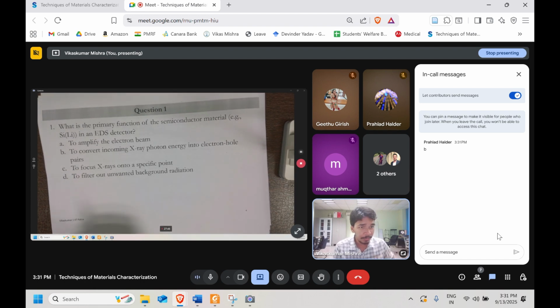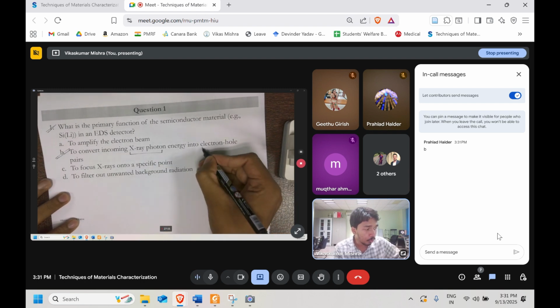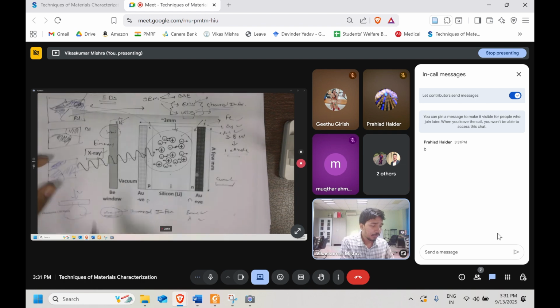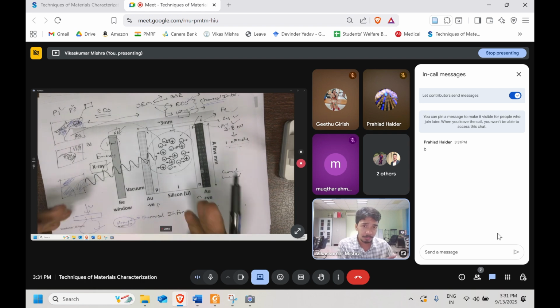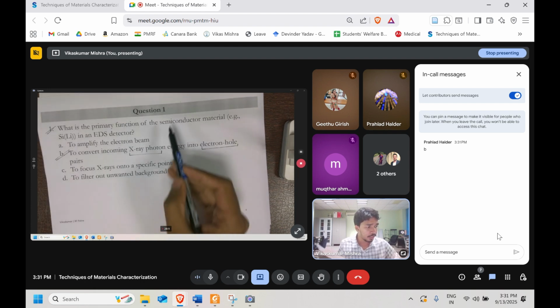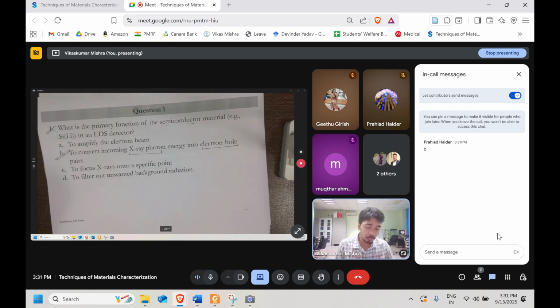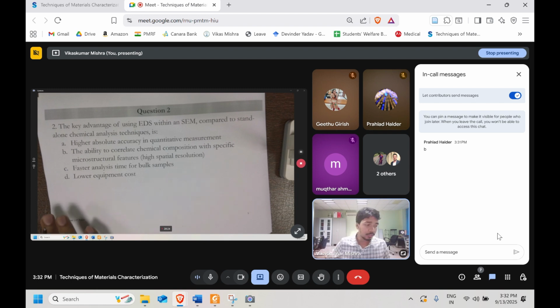That's great, Prahlad. Option B is the right answer, right? So it is going to convert this X-ray photon into the electron hole pair. So that's how we have solved this question. We have seen that we have an X-ray, and after that we get this electron hole pair. The entire process is to convert, in this detector, the semiconductor, because once it absorbs a certain amount of energy, it will go to the excited state, and the PN junction and those things we have discussed, right? So that's clear. Now let's go to question number two.